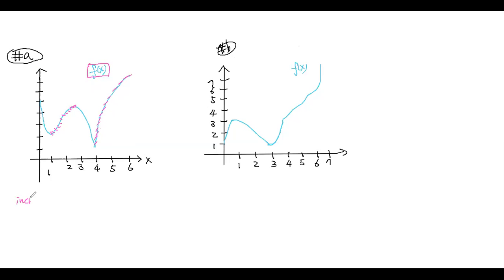So I know the increasing here is what? It's pretty straightforward, right? So it's from 1 to 3, and from 4 to 6 here. All right. So now the same way, if I want to see decreasing, I will see this one continues going down, this one is going down here, right? So the decreasing here is also pretty straightforward, it is 0 to 1, and what?